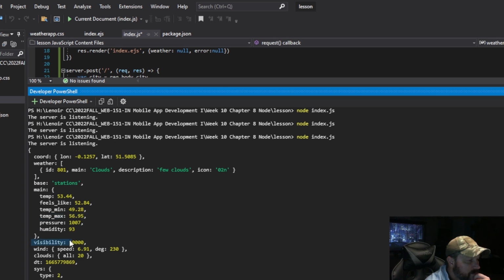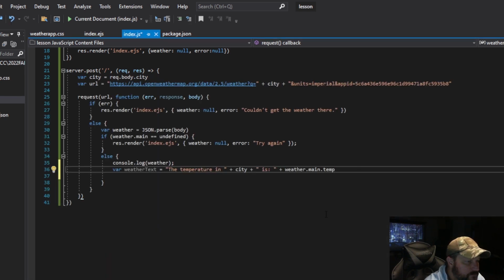And then weather visibility, weather wind, weather clouds, weather sys.id, sys.sunrise. So that's how we get and call these different things in here. So we're calling the temperature, and let's say degrees, I guess.